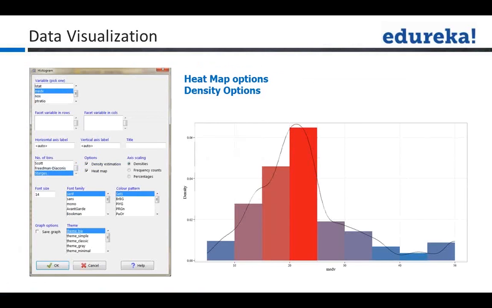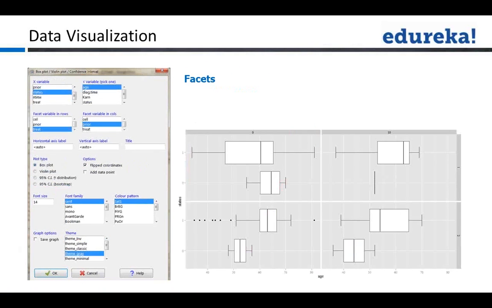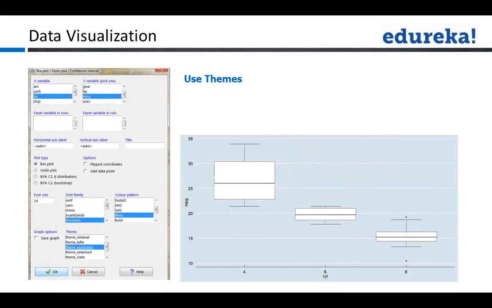So this is a heat map using R Commander. These are box plots which we have already looked at, now using R Commander. Basically what R Commander does is give you a UI for the function. What you are passing in the form of variables and attributes, you can just select in the R Commander window. You can see what type of plot, what is the X variable, what is the Y variable, and just say okay and it will plot it for you.